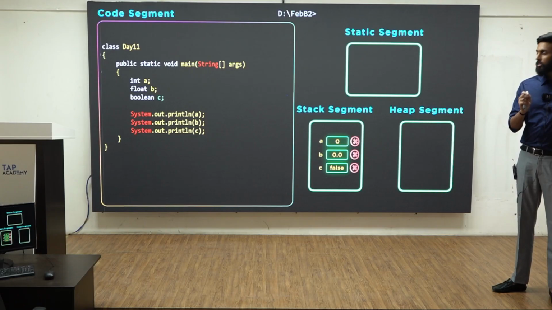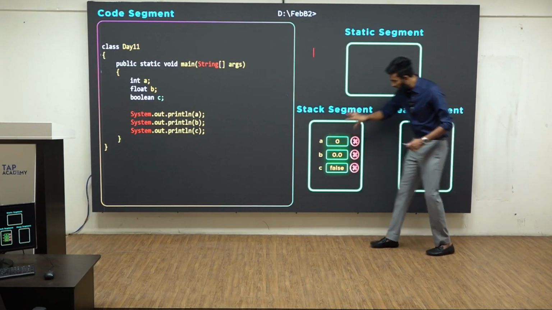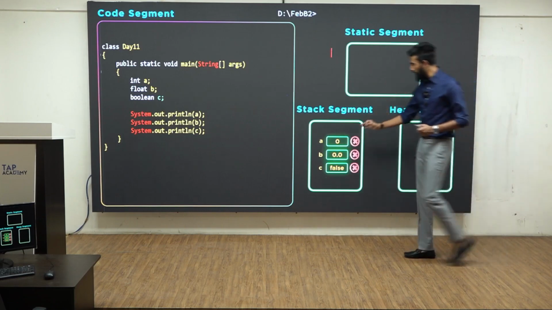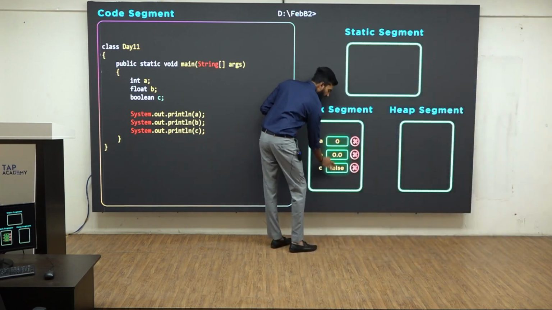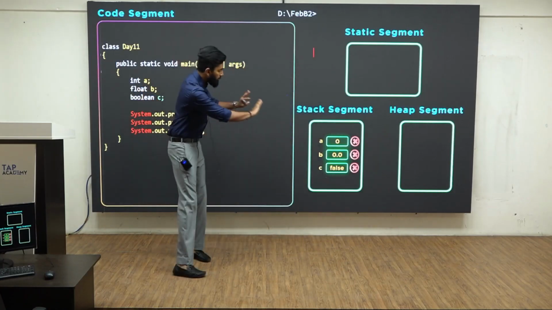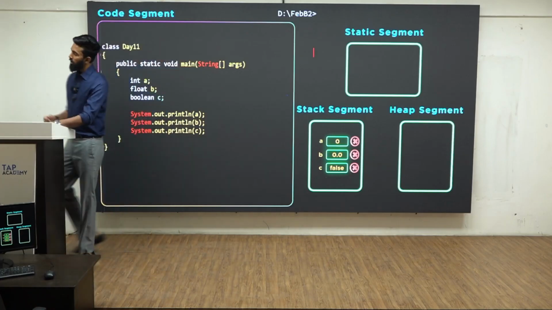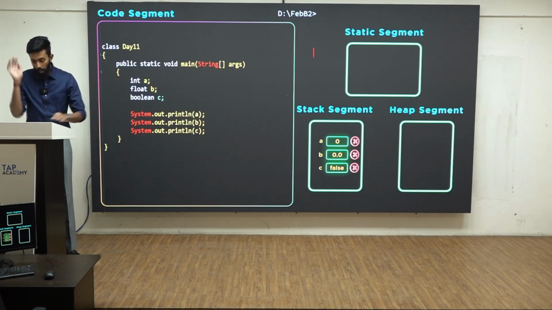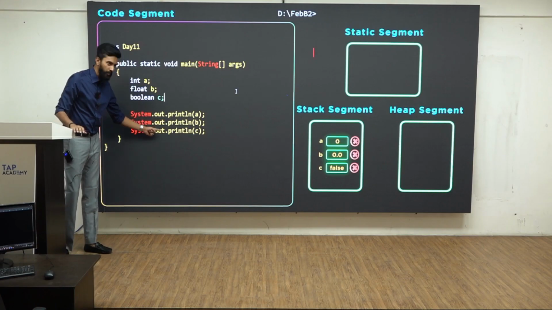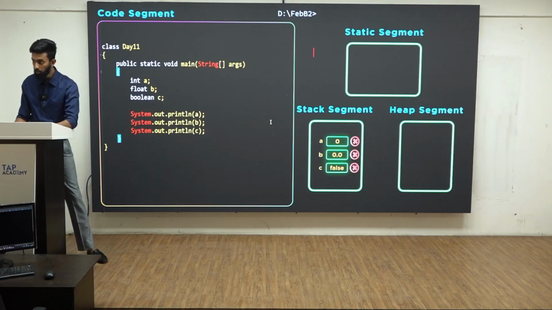Understood? Because this concept of default values applies only for instance variables. Clear? Local variables are never provided default values, which means if you don't give a value, it is empty. Now you only logically think: A, B, C is empty. An empty variable, you are asking Java to print A, print B, print C. Can you print an empty variable? No. This is why I want all of you to observe this carefully.